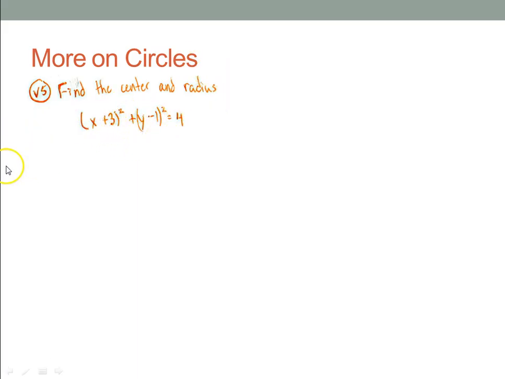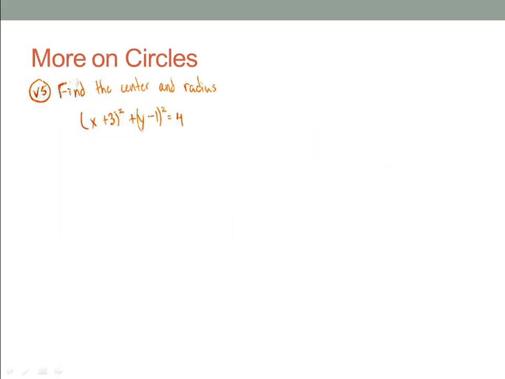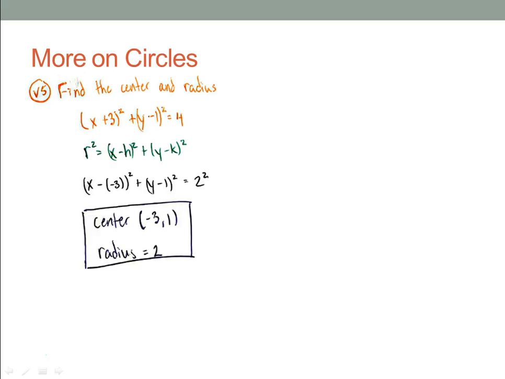Now, you might notice that this circle actually has an addition, which here in the standard form equation, it has subtraction, which means what I'm going to do is actually rewrite that orange equation using the standard form equation of a circle using subtraction. So subtracting a negative would give me a plus 3. And of course, here you see I take the square root of 4, which is 2 squared. All right. This gives me the center and the radius.